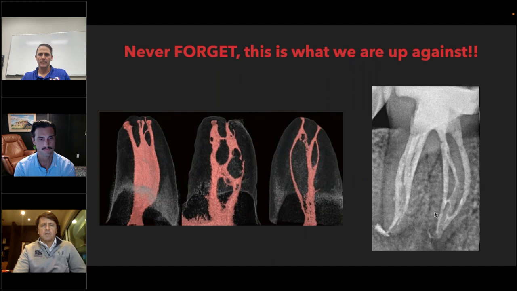All right, so as we move into the irrigation, I think this is something we just can't forget about, right? This is what we're up against. We get so in the mindset in our training, and when we look at most root canals, it's these little white tubes, and we know that's not true, right? Even though that's what the white lines show up as most of the time, we know that's not what we're trying to clean, that almost all of our cases are going to have some of this exotic anatomy, and we've known this for a long time. We've known it for decades.